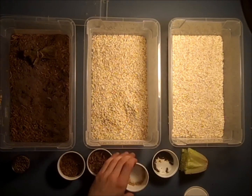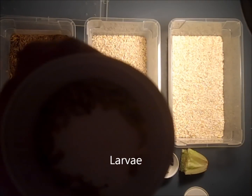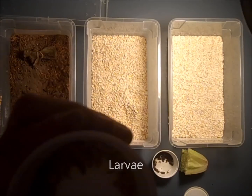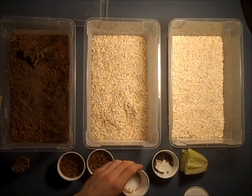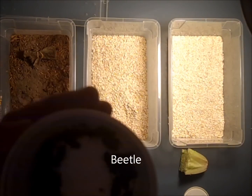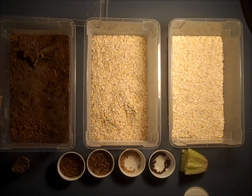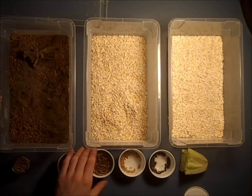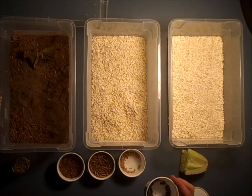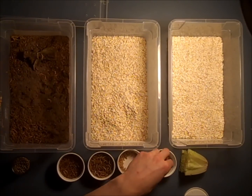Those mealworms are then going to eventually turn into larvae, which look like these little guys. This is the middle stage. Then once it hits larvae, it's going to go back to being a beetle, and that's when it'll be able to have more eggs. Those eggs are really what turns into everything here, because one of these beetles can lay thousands of eggs, and then they eventually go on to die. So we've got beetles.